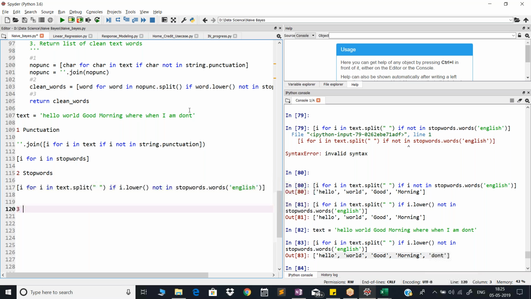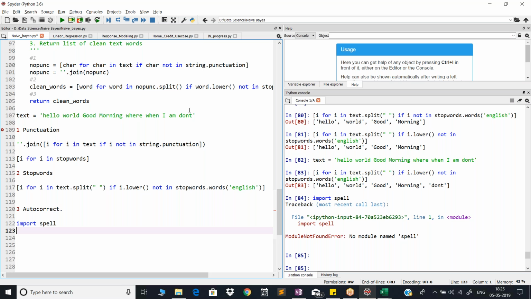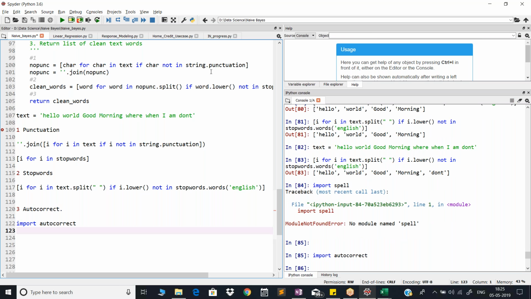Another thing people typically do is autocorrect. They want to check the spellings and all. So there's a library, something called spell, using which you can do it. In fact, there is another one, something called autocorrect. Even this can help you with that. These libraries can help you rectify the spelling of a particular word, and then you can replace that new spelling in place of that particular word.